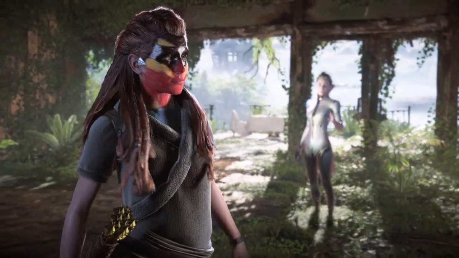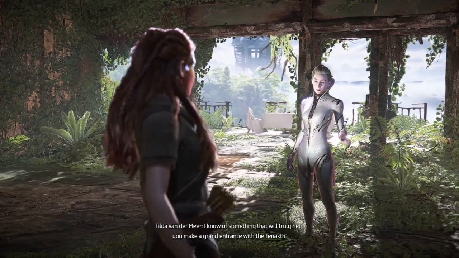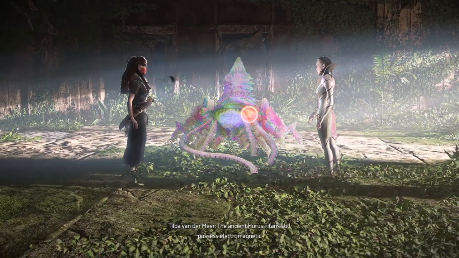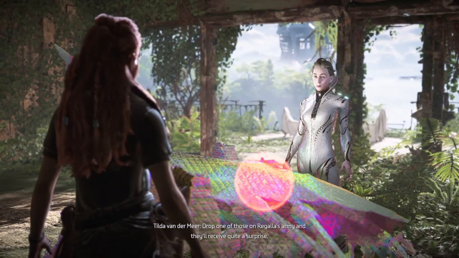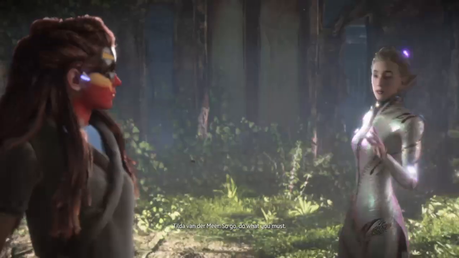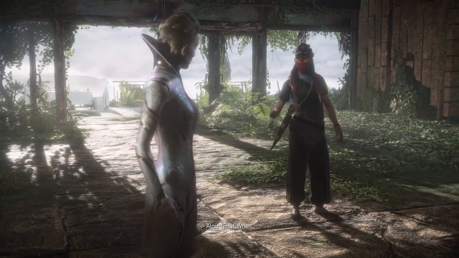Wait. Since you insist on doing things your way, I know of something that will truly help you make a grand entrance with the Tenakth. The ancient Horus Titans still possess electromagnetic energy cells as part of their arsenal. Drop one of those on Regala's army and they'll receive quite a surprise. So go, do what you must. I'll come to your base if you manage to bring Sylens to the table. Not if. When.